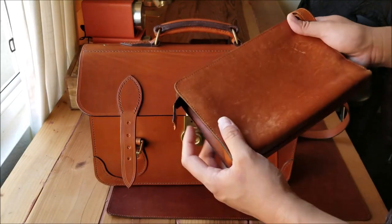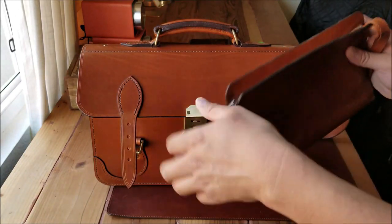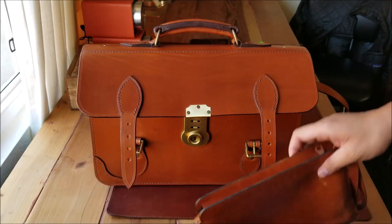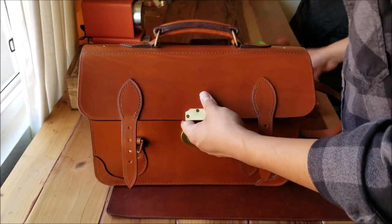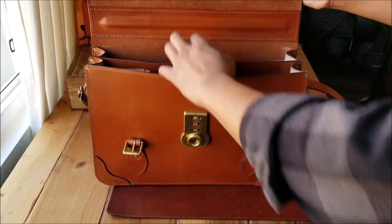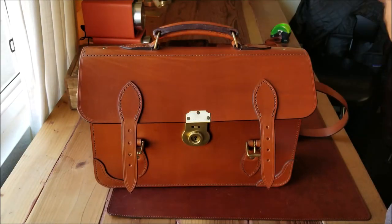I ordered this thing. This thing is from France, if I'm not mistaken. And the color happens to be quite similar. So it's good. It's really aged well, this stuff here. Okay, and then my laptop. Nothing fancy, just a Dell laptop.